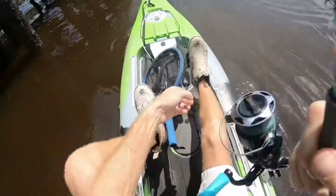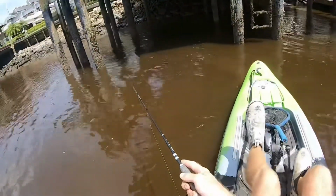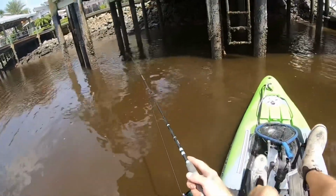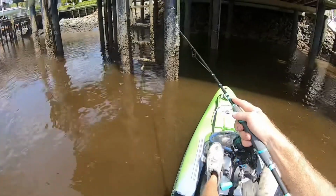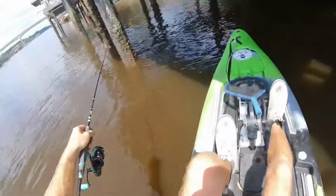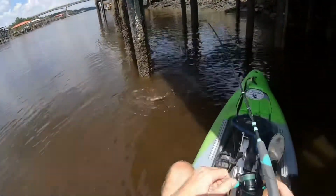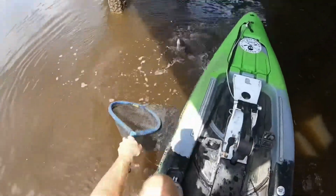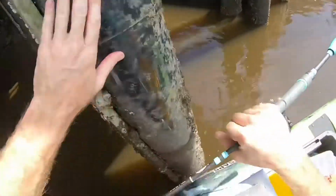That was a nice sheep's head. Hold the hook. Should have loosened the drag up a little bit. Man, that was a nice sheep. Messing with it. There he goes. Pick it up, pick it up, pick it up. Got him. And he's fisher. Freaking fighters today. These little guys are putting up a fight.